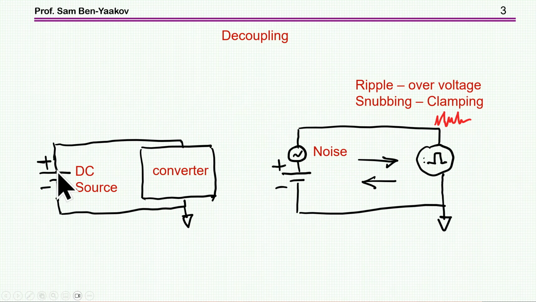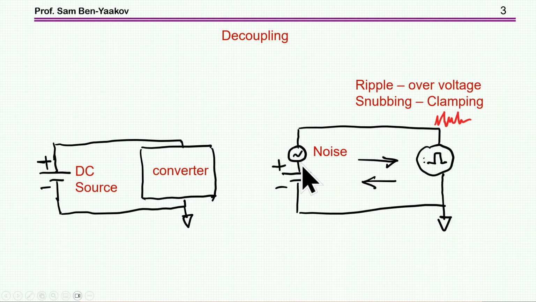Now if we have a system like a power supply, a DC source, a battery or power supply, and then say a converter, a switcher, then there is a problem here in that this switcher is generating pulses which are injected into this high voltage, while the source may also have noise, and there is a need to separate the two, not to allow the noise from the source to penetrate into the inverter or our system in general, or for this ripple to actually go back to the source. This will be like an EMI issue here.